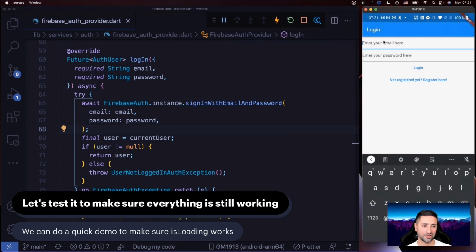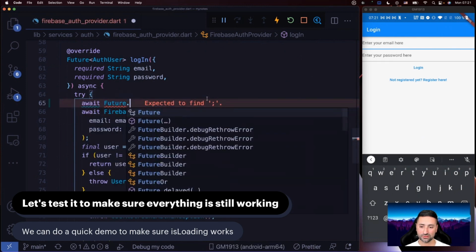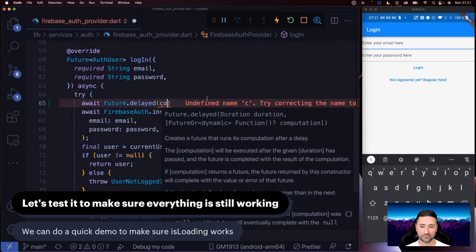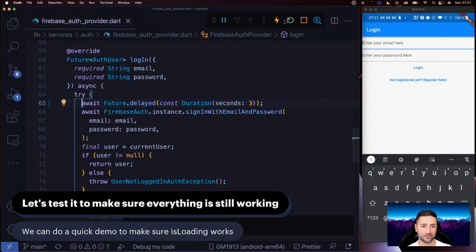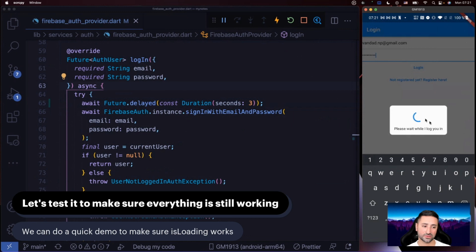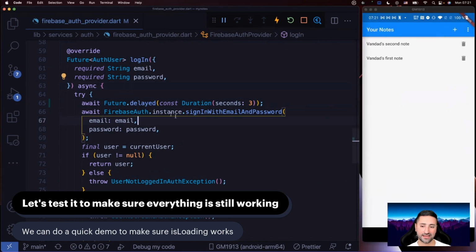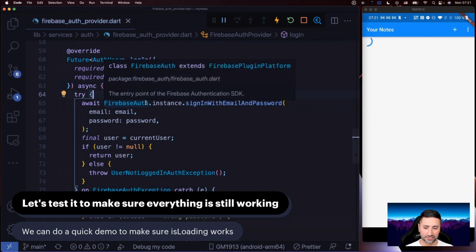Well, we didn't. But if I try to now put a little bit of a delay in here, so I'm just going to say await Future.delayed const Duration seconds 3, and just hot restart the application. And then I'm going to enter my normal credentials, foobar baz, and press the login button. And this is our overlay, right? And it has the ability for you to actually update its text as it's displayed on the screen. So then, yes, everything is actually working as it should.